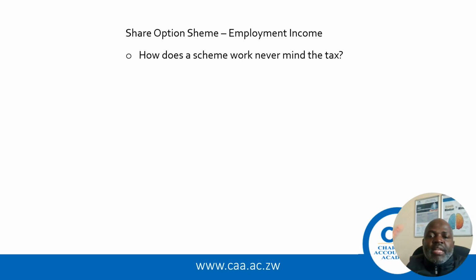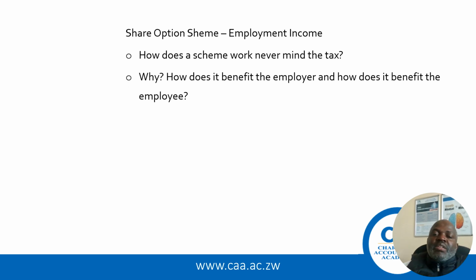And from day one, they begin to work towards the fruition of this share option. And come vesting date, the shareholder or the employee can then exercise. If they don't, what happens? There's some forfeiture of some sort. But even if they do, they can be allowed to later on dispose of the shares.